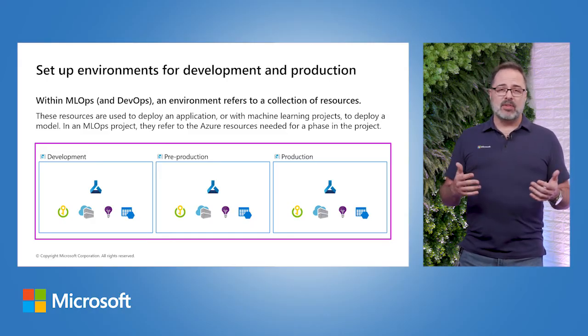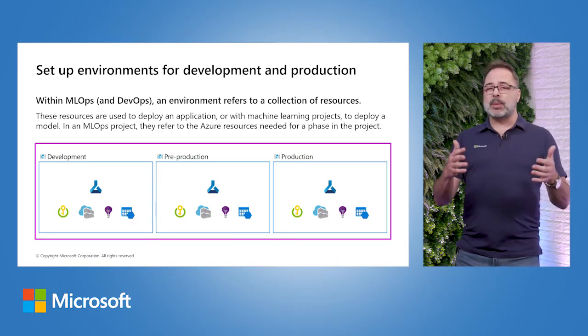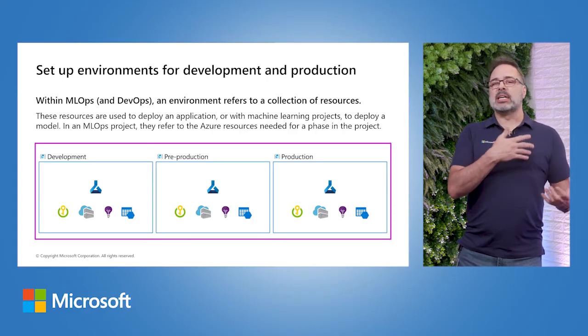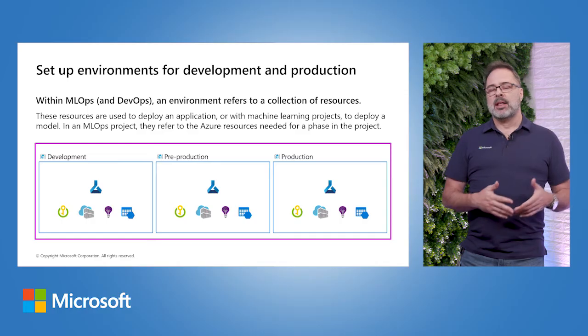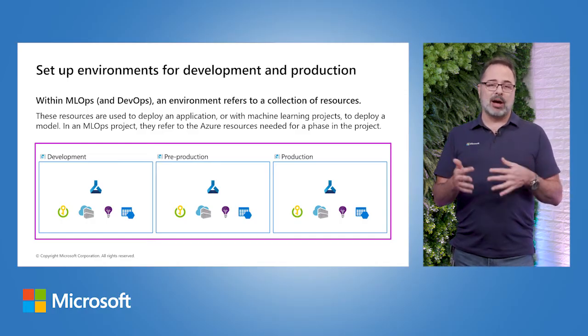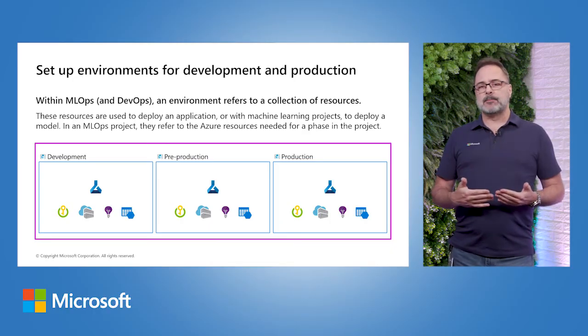When we separate the environments, we need to think about the role that each environment plays. For example, usually we see the dev environment used for conducting experiments for that initial model training and testing. Then we can move the best models over to the pre-prod or QA environment for more rigorous, thorough testing.